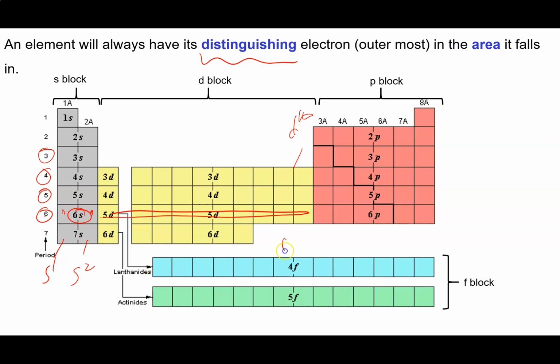So sometimes people call this the n-2 f block. Just to keep in mind, it's going to be 2 lower than the period number, and they call this the n-1 d block to remind us that it's 1 behind the period number, whereas this will be the ns and this will be the np. Can you see that? Right? So that's what's going on there. Now, of course, we don't get any f electrons until we get down to period 6 and 7.